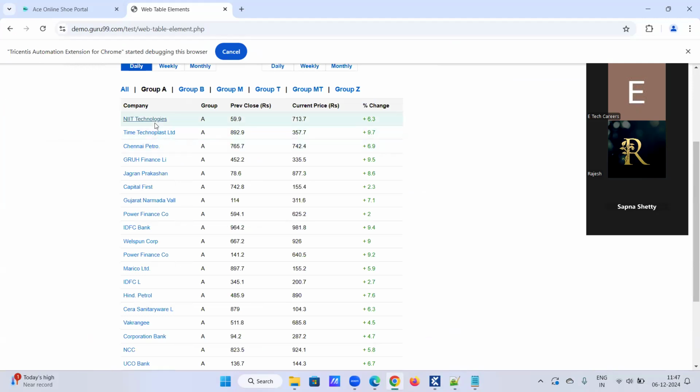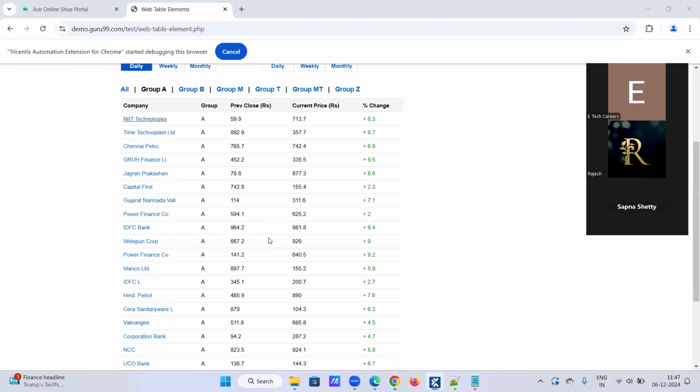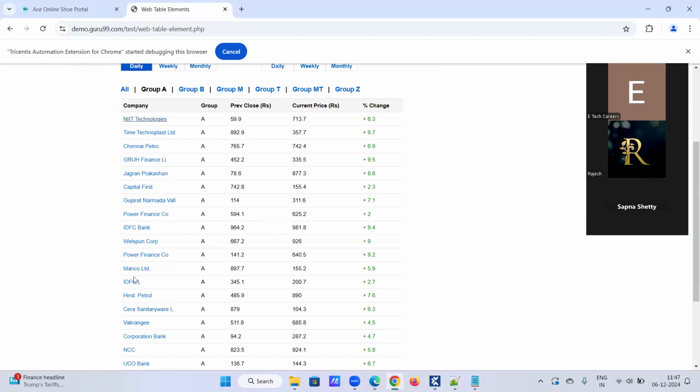Here I'm giving a dollar one. I'm giving a cell. What is that cell? Dollar one means company. If you're not comfortable with the dollar one, you can give a company name also. There is no difference. If I give a $1, it will consider the first column.